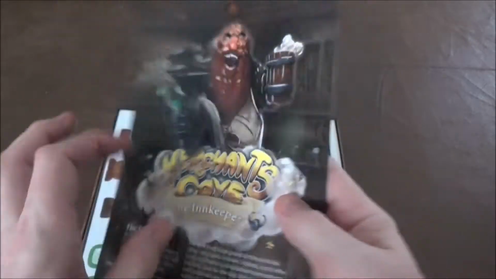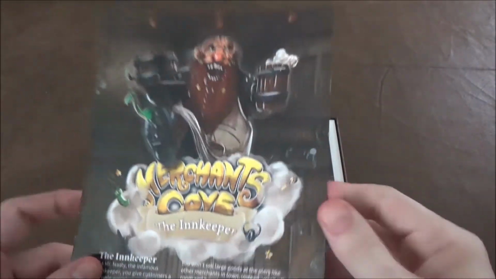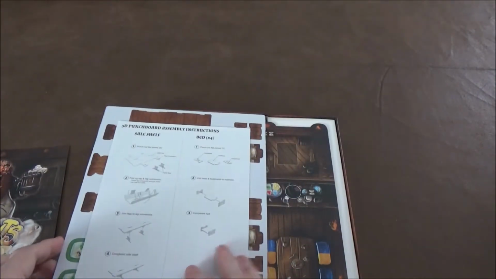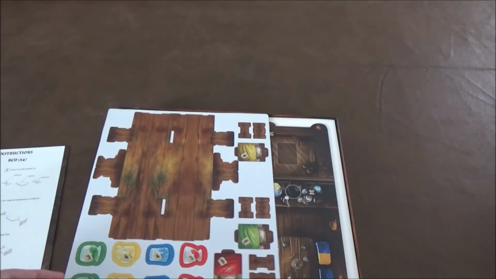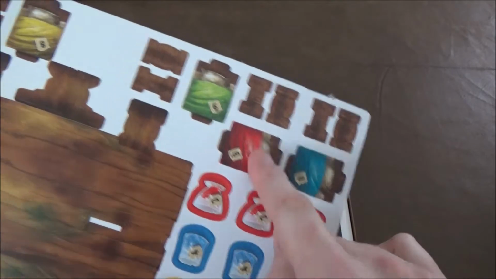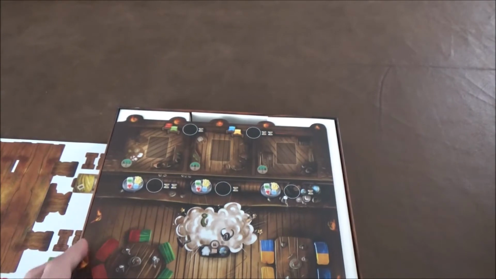But you have your Innkeeper rulebook, just like the others, 2 pages on the inside plus the back to explain to you the special rules for playing the Innkeeper. He's probably the most unique of the characters, just based on his interactions are slightly different than the others. And we have the assembly guide for his 3D components. See here we have a giant bar table. This is going to be your display. You have beds that need to get assembled, and then you have drinks as your small items.